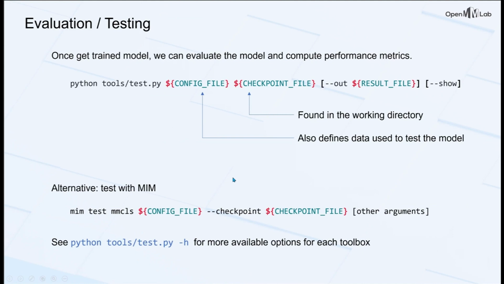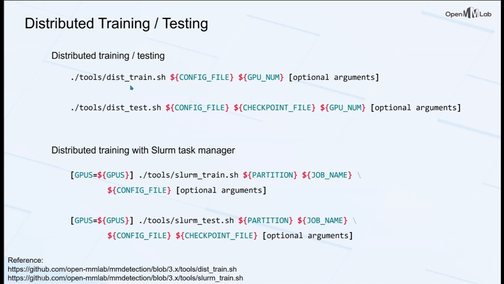We also developed tools for distributed training, and the command line interface is almost the same as single GPU training. For example, we need the config file and the checkpoint file here, and all you need to do is to switch to the distributed training or testing tools.